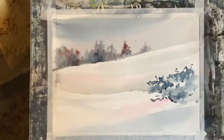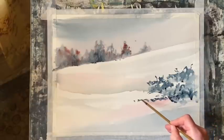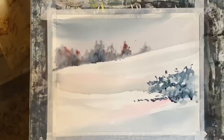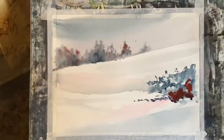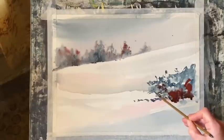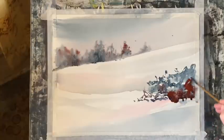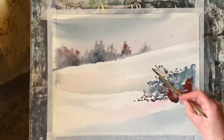Sort of trying to keep it quite random. I don't want to block in the whole area. I want to have some areas of light so that you can see through this bush in places. I'm going to introduce some of this Caput Mortuum into it as well to warm up this very cold indigo and to keep the colour harmony going. And I think it makes a lovely complementary colour for this snow scene here. I think it really adds to the impact and the prettiness of it as well. The blue and the red look lovely.